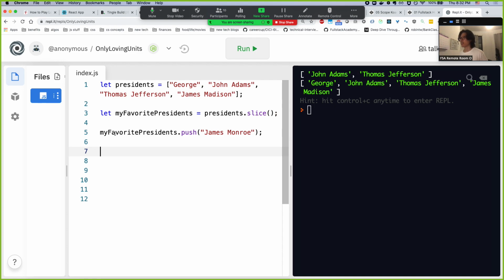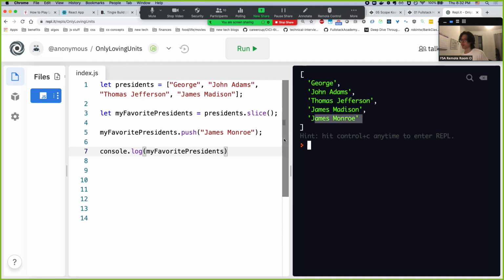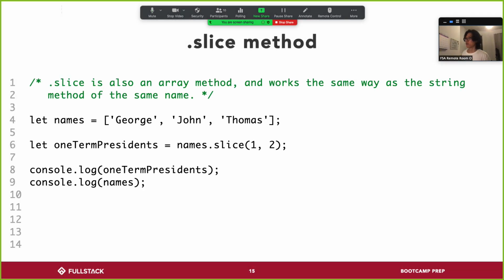does anyone want to guess? I mean, basically this will be intact. This will still be the same. It's not going to push into this. It'll be left intact, but I will be mutating this new array, which is an entirely new array, but it's a copy of this array. Then someone will be at the end. Yeah, so it'll just be a copy, and then I just added one more to it. It's also useful sometimes when you want to make copies of stuff. Alright, that's slice for us.